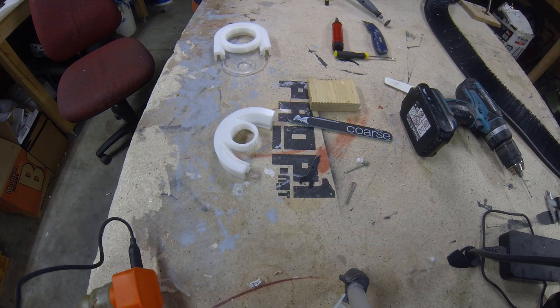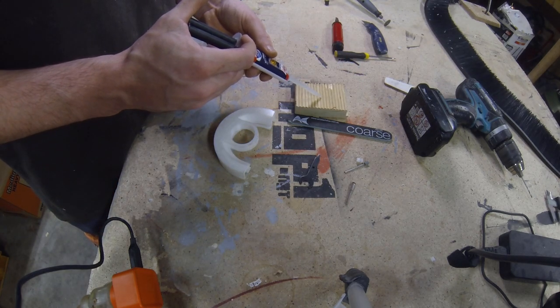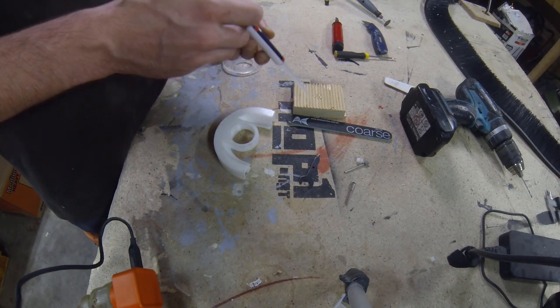So I'm all done cleaning up the parts. I'm gonna epoxy all these pieces together and I'll epoxy in the strip brush as well.